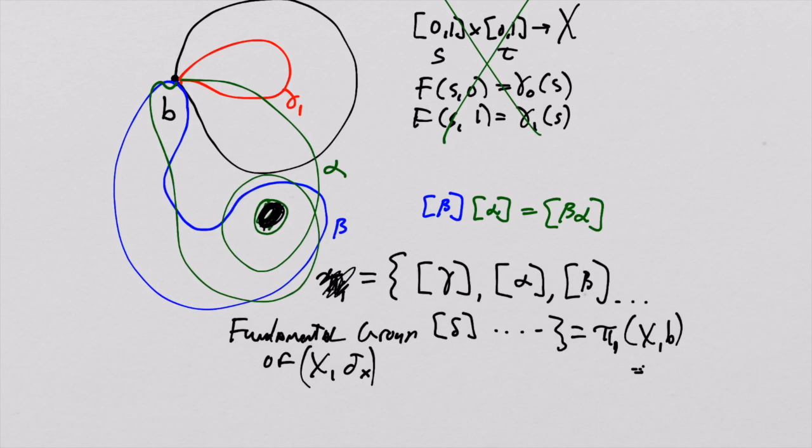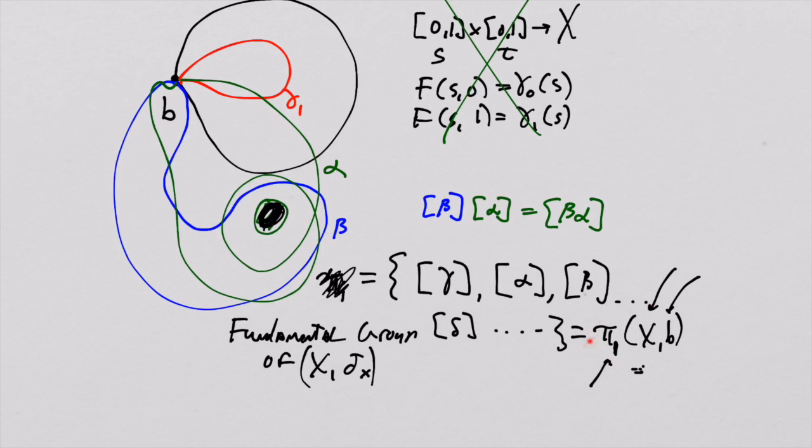That's not enough information over there. You need to know everything. You need to know the space involved. You need to know the point where all the loops start and stop. And the 1, that's something we'll worry about later, but there are other versions of this. This is the first version involving the most simple structure we have, namely the loops. It's also the most important group, so you could think of it as the number 1 important group, I guess. But it's called the fundamental group of this space.